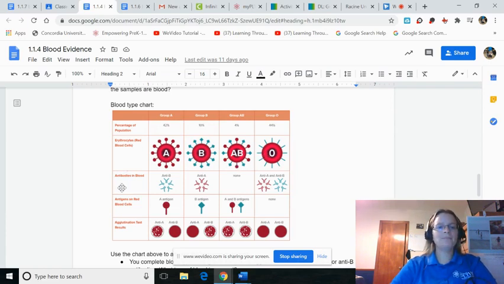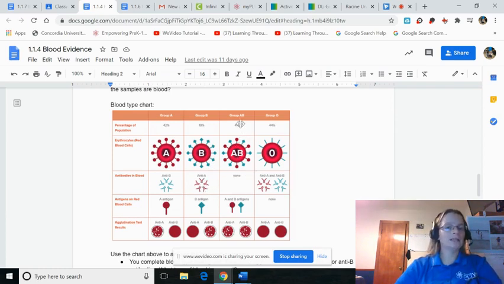Now, antibodies in blood. If you are type A, your body will recognize type B blood as foreign and attack. So the antibodies in your bloodstream, if you have type A blood, are going to react to type B. They're anti-B. The same thing for type B blood. If you have type B blood in your body and you're given type A blood, your antibodies will react to the type A receptors and kill those cells, recognize them as foreign. So you have what's called anti-A antibodies.